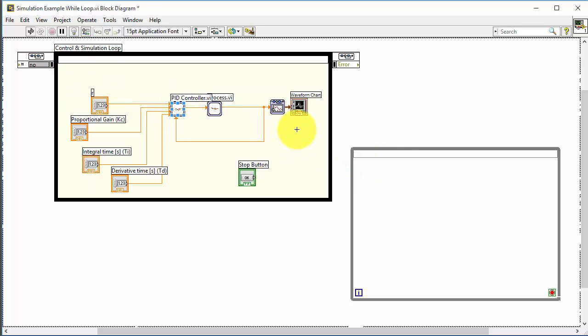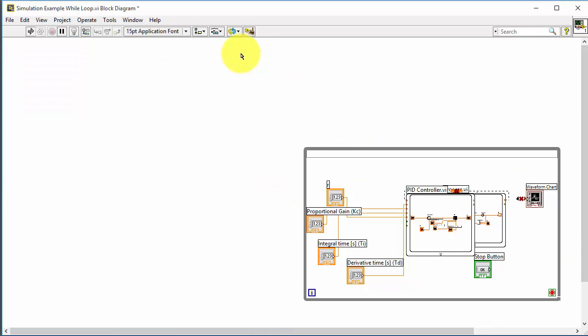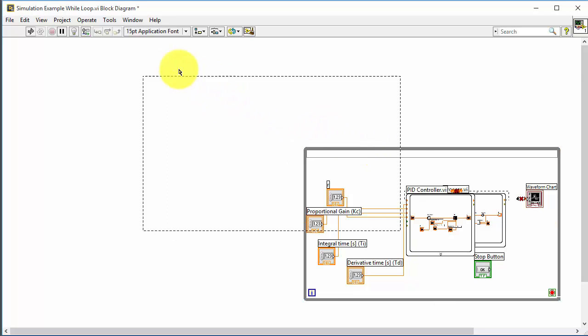And the same with this function, it cannot be used in a while loop, so just remove it, and then we just mark our code and put it inside the while loop like this. So now we can delete this control and simulation loop and just use the while loop like this.